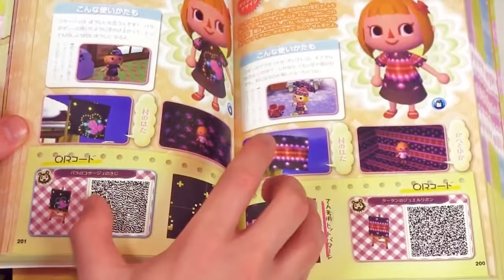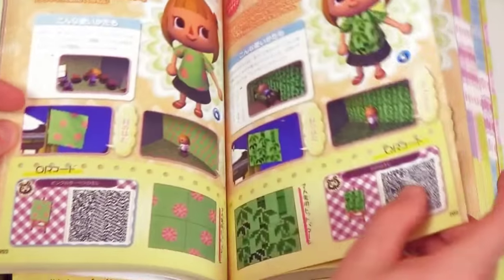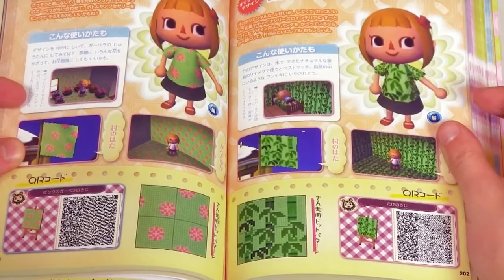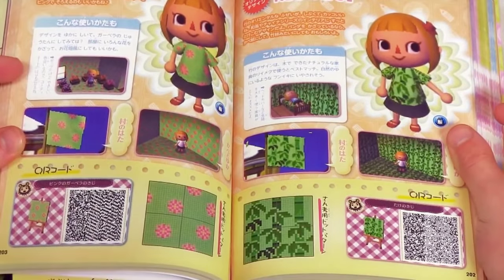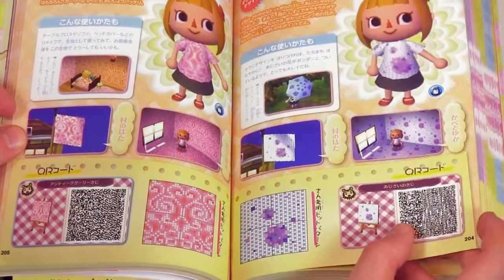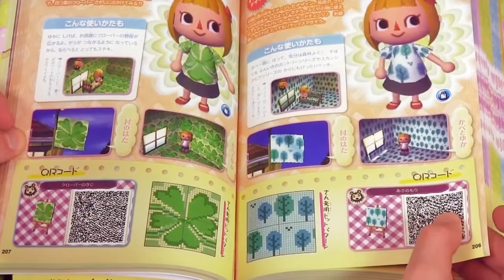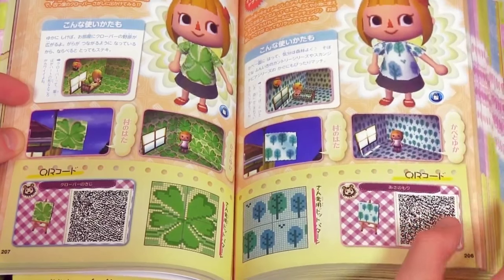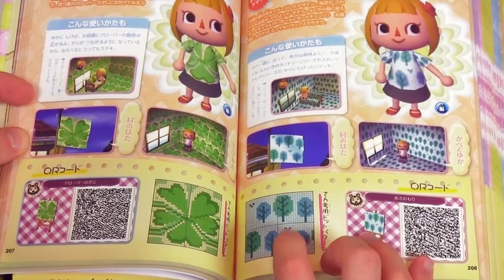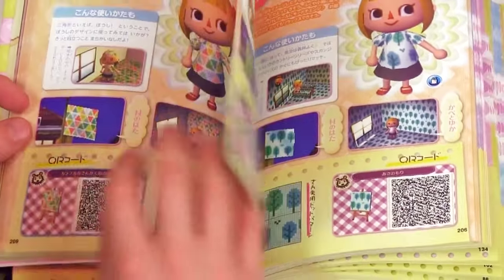This is a pretty weirdly neat design there. I like this one. Oh, that's a very nice bamboo flag on the right. So yeah, it's just really cool. I mean, if I were a girl, I would love this book. But no matter how hard I try, I'm still a boy. I like that. So I guess some of these patterns are kind of cool for a boy. Just none of the clothing.